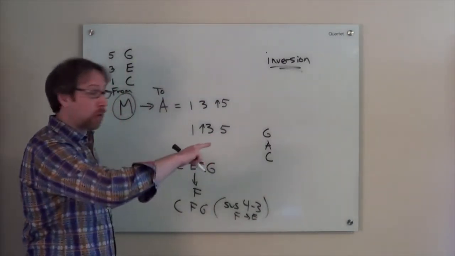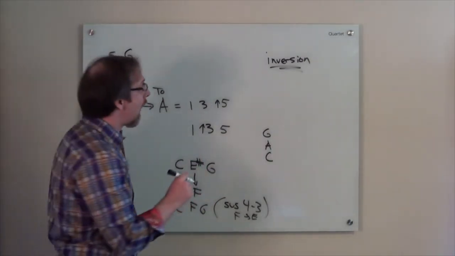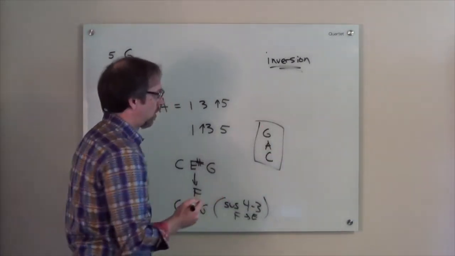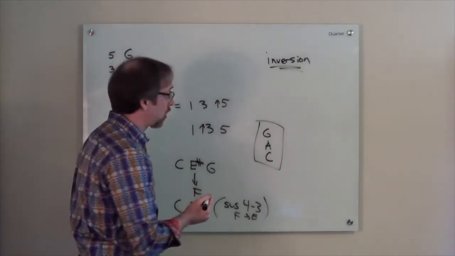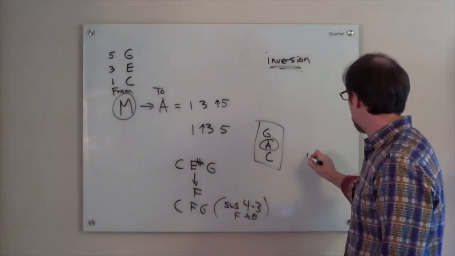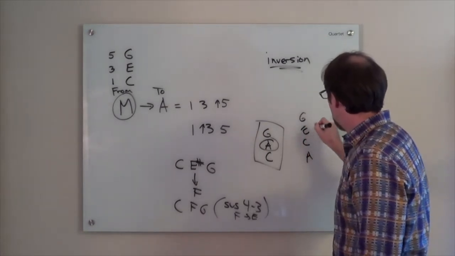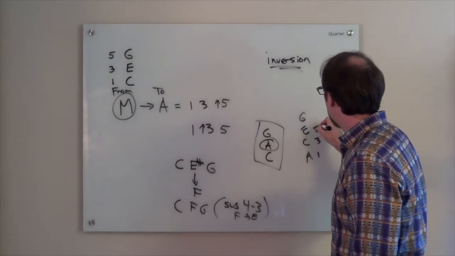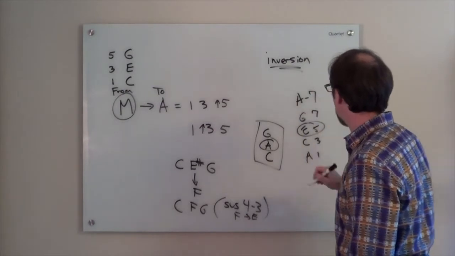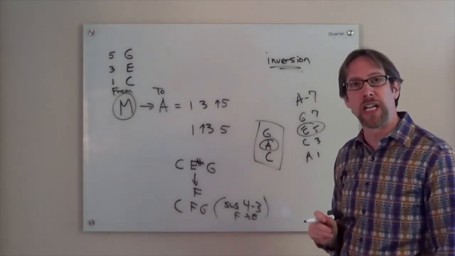And the other part of your question is, well, is C, A, G some kind of augmented triad? The answer is no, it's not. If I were to, this is an incomplete chord. If I were to say what is it closest to, I would say that A is the root, because it's the only one that can stack thirds to get up to a G. So I could go A, C, E, G. And 1, 3, omit the fifth, which is very, very common to omit the fifth, seven. So I would call that an A minor seven chord, omitting the fifth, in first inversion, if that C is actually functioning as your lowest note.